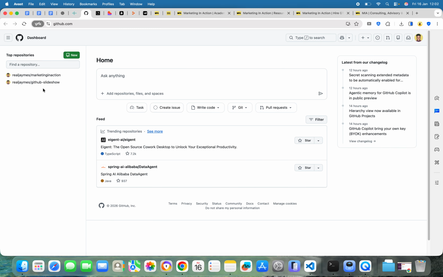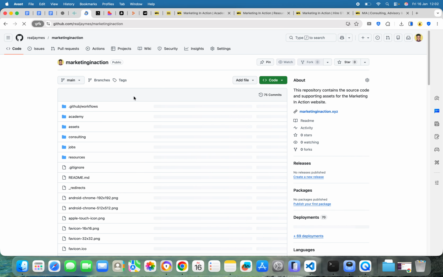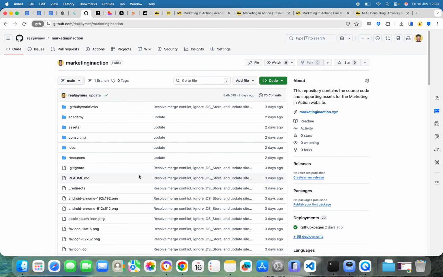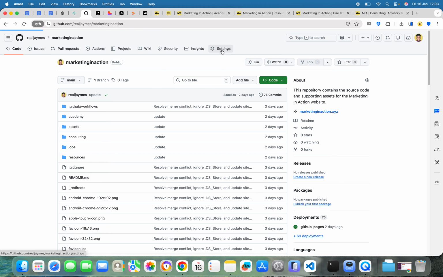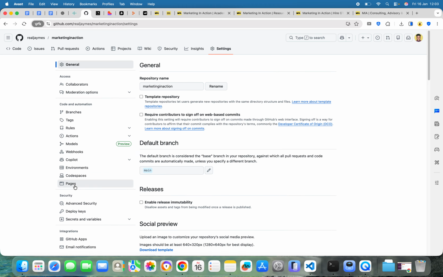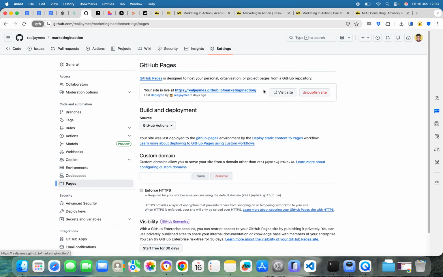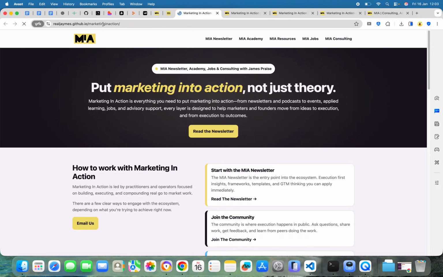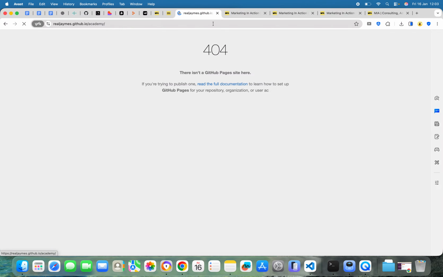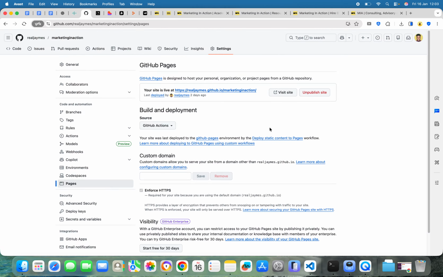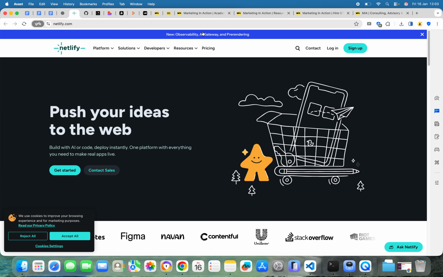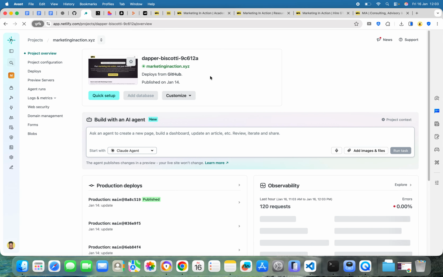I'm hosting my site on GitHub. All of the files and the repository are hosted on GitHub. Initially, I was publishing the pages via GitHub Pages. So if you click on it, it's actually going to take you to the GitHub repo, which still has everything here. But it's not going to show right now because it's no longer being hosted on GitHub. It's been hosted on Netlify. Yeah, log in. You see that the site is hosted on Netlify, and it's being deployed from GitHub.